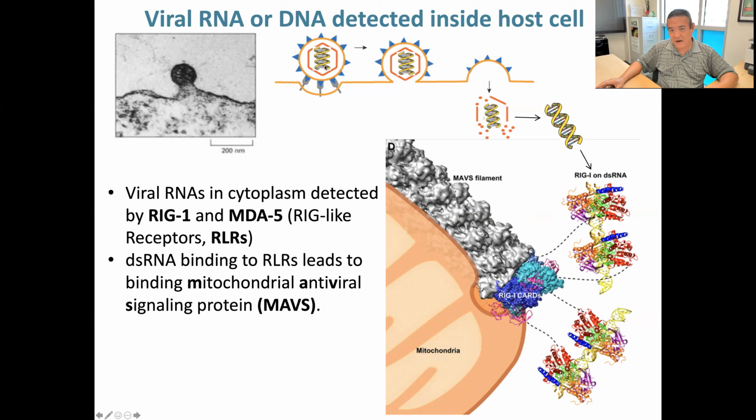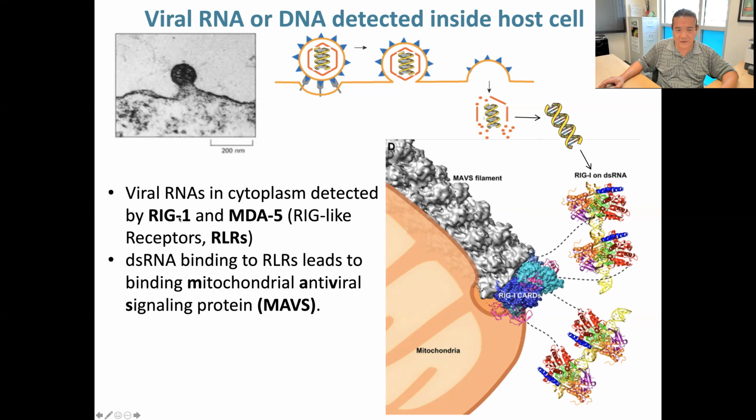So let's look. The virus particle binds to the outer membrane of our cell. It injects its double-stranded RNA. Now, remember, not all viruses are RNA-based, so we're talking particularly about RNA-based viruses. Many rhinoviruses that give you colds and things like that are RNA-based. Coronaviruses, like SARS, are RNA-based also. Anyhow, inside the cytoplasm of your cell, you're going to have certain proteins made by the cell that bind to and recognize that they're dealing with double-stranded RNA.